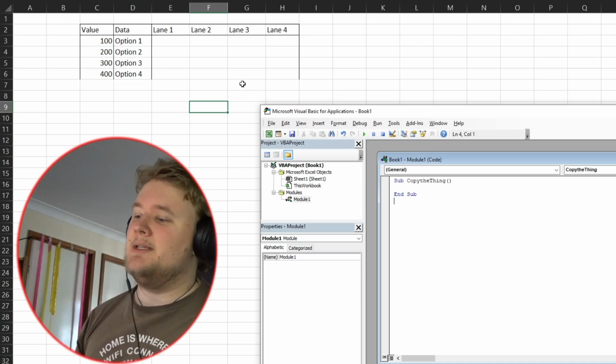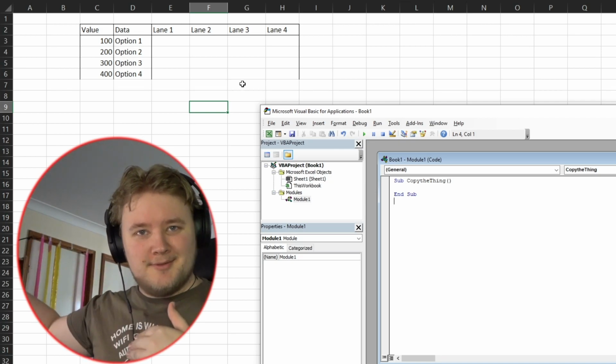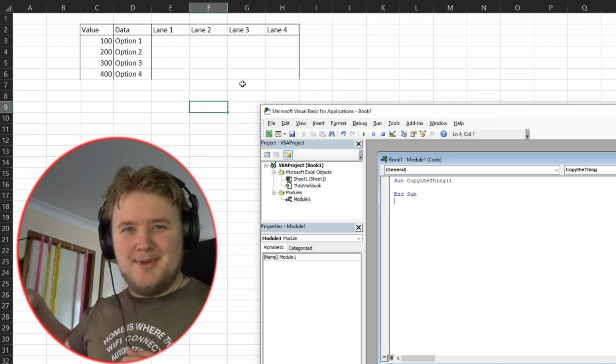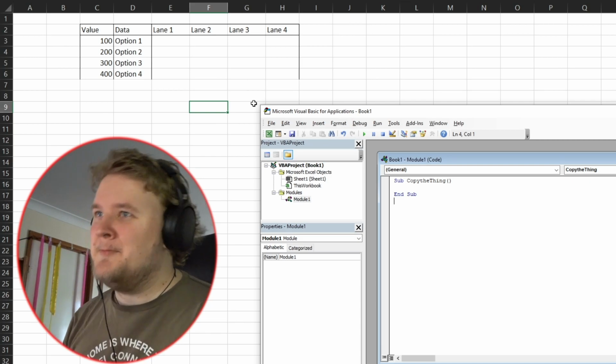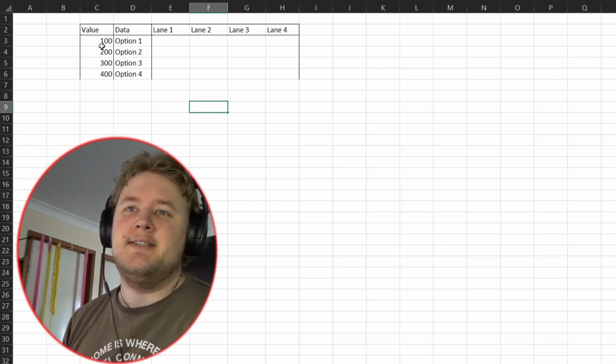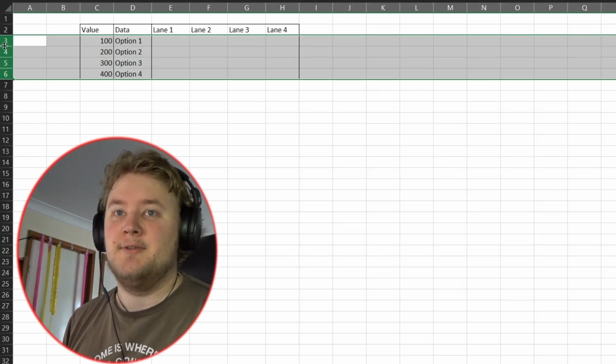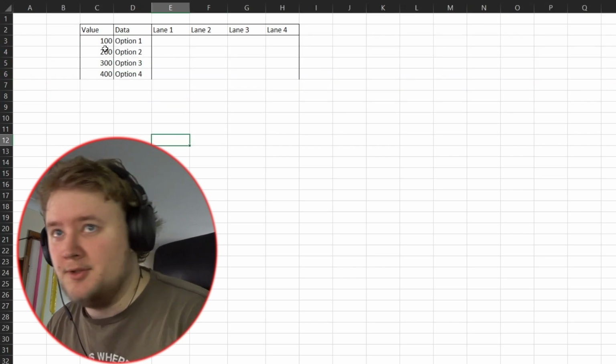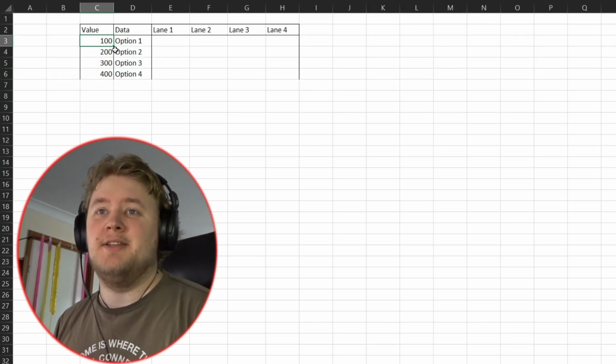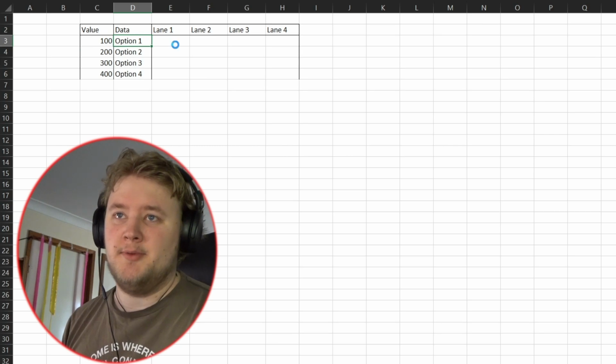So what this needs to do is it needs to be... What's the word I'm looking for? Extendable. It needs to be expandable, something like that. So it needs to not only run for these 4 options or these 4 columns, it needs to run for 40,000 columns. Just because I don't want to manually go in and go, okay, this equals 100, I'm going to copy this here, it's 200, copy it there, etc.